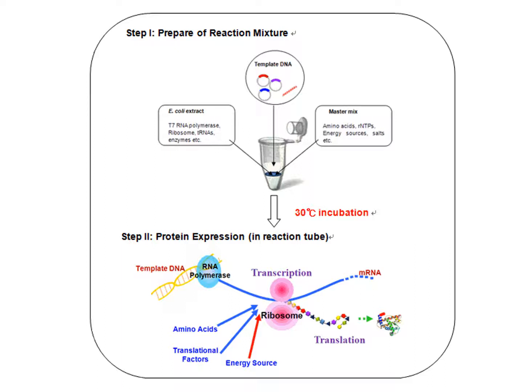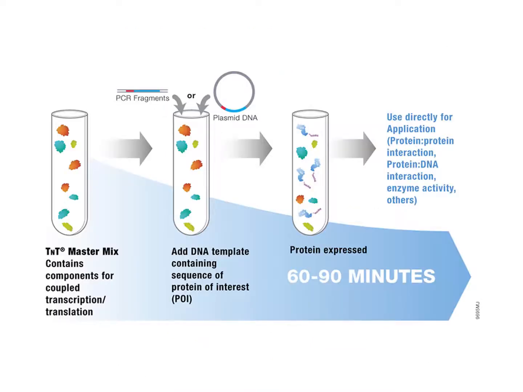And bacteria do best in a test tube at 30 degrees, and that gives us a stable expression in a tube, and we end up with as much protein as we have master mix for. And it just shows that. And we've talked about the energy source, translational factors, other proteins. So there are other proteins involved in translation. You may not have hit that too hard. Obviously, we need the small and large ribosomal subunits and the tRNAs, and that's all there in the mix, and you get protein.